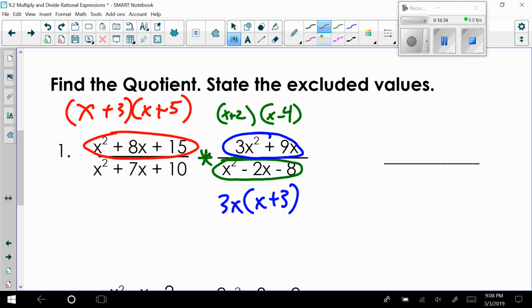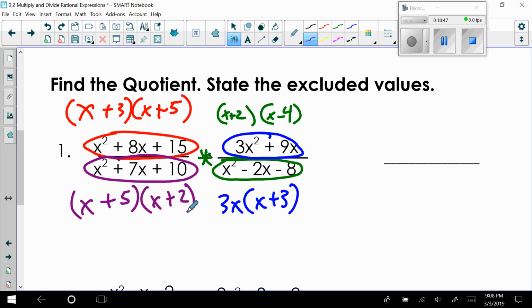Got that. Good. We're feeling pretty good. Do this one. X plus factors of 10 that make 7. I think that's 5 and 2. And remember now, this basically all goes away as long as this is a multiplication sign, which we did change by reciprocating this. So this is just like we just did.